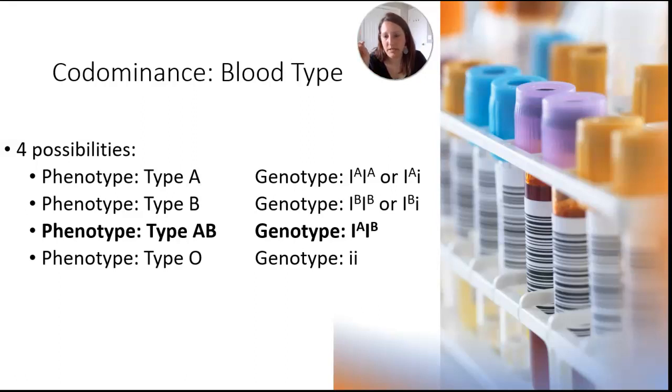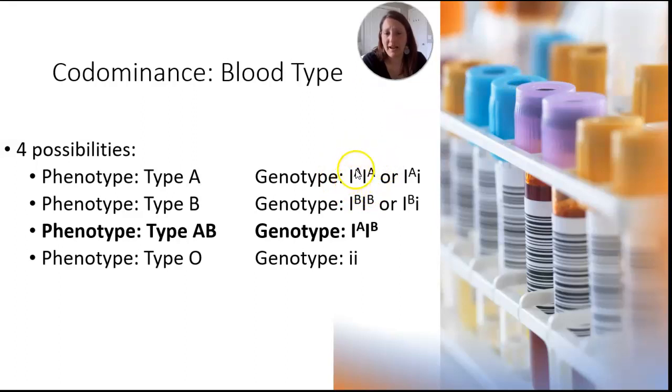Blood type A, B, AB, and O. Okay, and so I want to quickly go over phenotype and genotype. So if you are an individual who has type A blood, your phenotype would be type A. Your genotype, so what alleles you've inherited and are expressing, looks like this. And so here is one potential genotype that gives you type A.